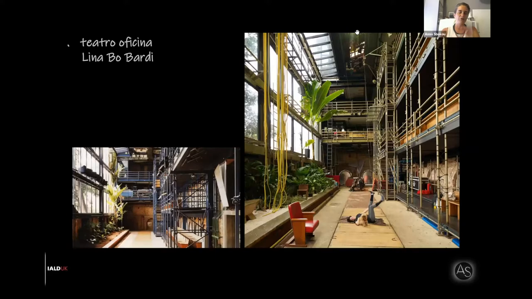Another crossover example, from the architectural side this time, is Teatro Fucina. It's Elena Bombardi's building. She designed and built a very architectural theater within a fairly conventional space. Now, this might not look like a theater: the audience is sitting on all the balconies, and scaffolding can move around. It's quite a flexible space, which means it can accommodate very peculiar, interesting and unconventional performances.